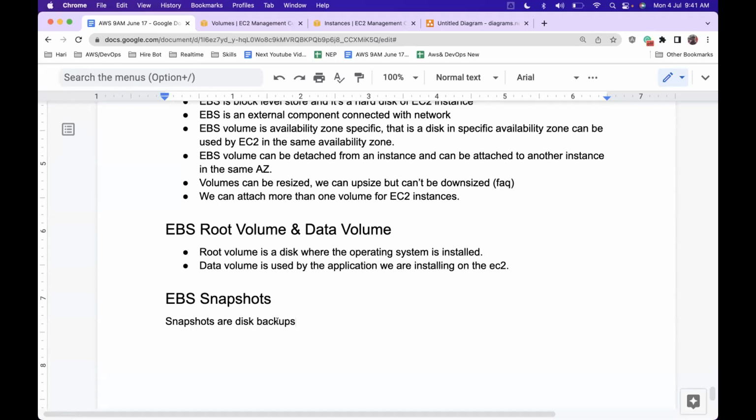If we have a database running on EC2 on its EBS volume, maybe we want to back up the disk every 1 hour, 2 hours, 3 hours based on the requirement in the project. And we call that a snapshot. So snapshot means a backup of a single disk.